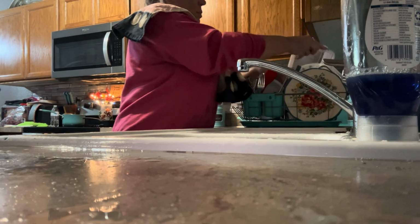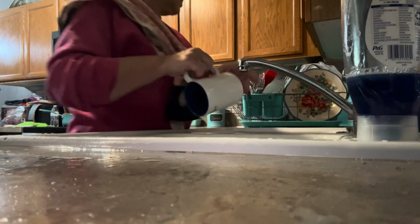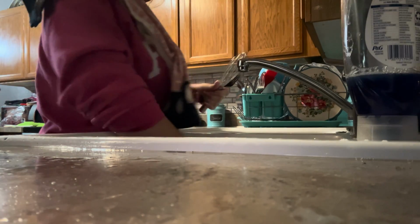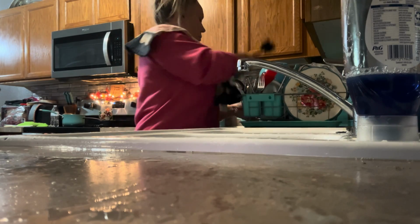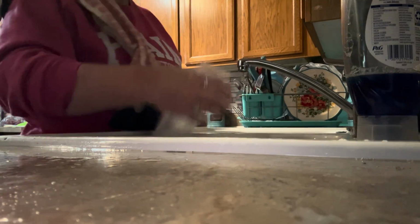But now that the dishes were done soaking, I gave them just a nice little scrub down. And as you saw, then I rinsed them all off and overloaded my dish rack again, as I do, par for the course. And then I will dish out dinner as my family's kind of behind me, stalking me a little bit.